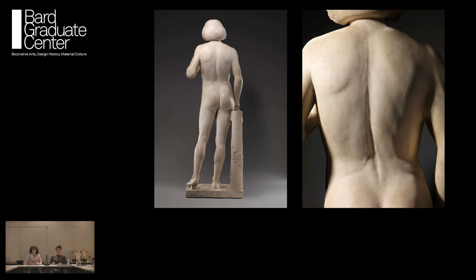Several chisel marks on the back of the neck remain, just beneath the hair, indicating that early in his carving process, Tullio used chisels to model large, broad areas. This chiseling was followed by working with a series of rasps ranging from coarse to fine to delineate the muscles.